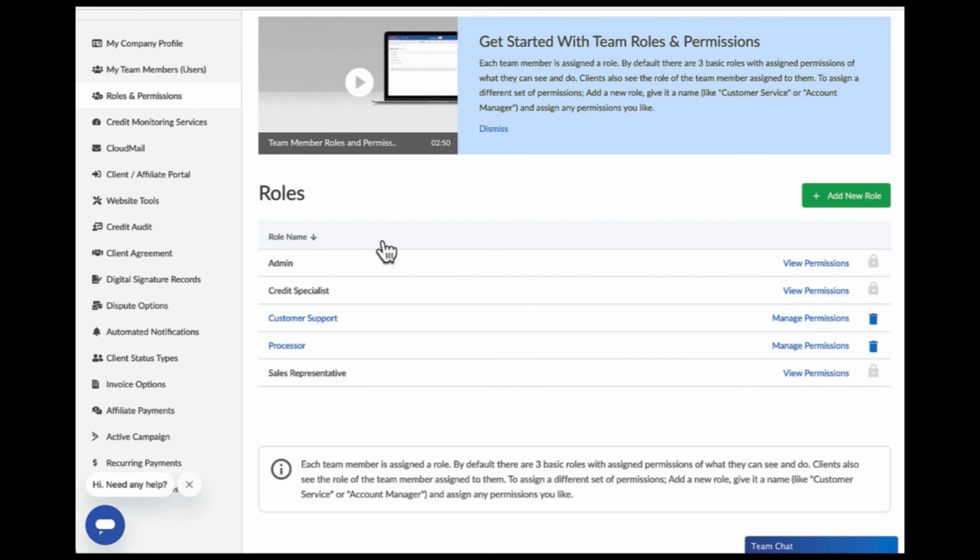And even though they've worked for another credit repair company or a similar company, they still might not fully understand everything. And that's why it's so important for you guys to put the job duties, the responsibilities, and the expectations of your roles into a SOP, a standard operating procedure.